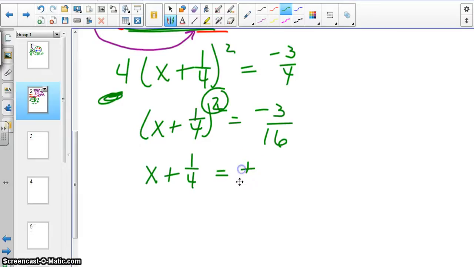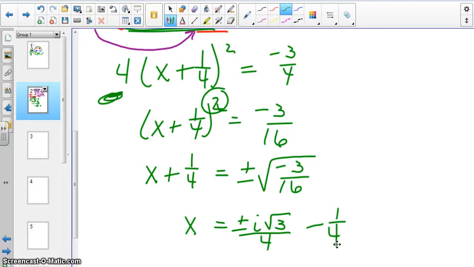And I'd have positive or negative square root of negative three-sixteenths. As I mentioned, the negative is going to give me an i. Radical three is nothing I can simplify, but radical sixteen is the number four. And then I would have x plus one-fourth on this side. So I would move that one-fourth over by subtracting one-fourth from both sides. That is definitely a harder problem. You could get this answer again by using quadratic formula. Definitely, quadratic formula can give you complex answers at times.